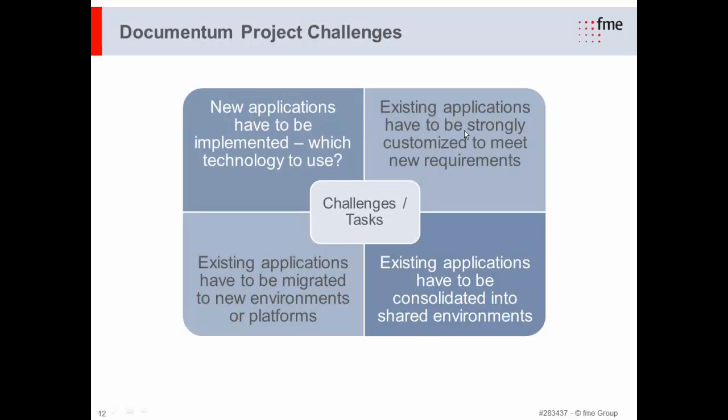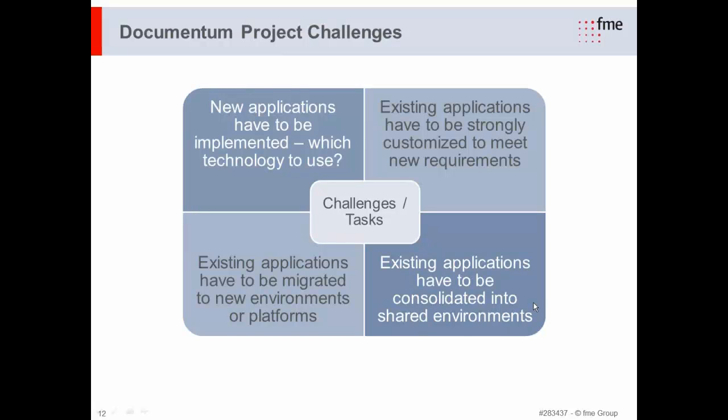Secondly, there might be new requirements for already existing applications, which would lead to additional strong customizations and high efforts. So in this context, it might make sense to review the current technology, such as Webtop, to decide whether further investments into the current technology make sense at all, or whether this might be a good point for a technology change, such as going to D2. Thirdly, there might be new environments and platforms introduced as new standards in your company, bringing up the need to evaluate how to migrate your existing applications onto that new platform to be able to decommission any old applications and infrastructures over time.